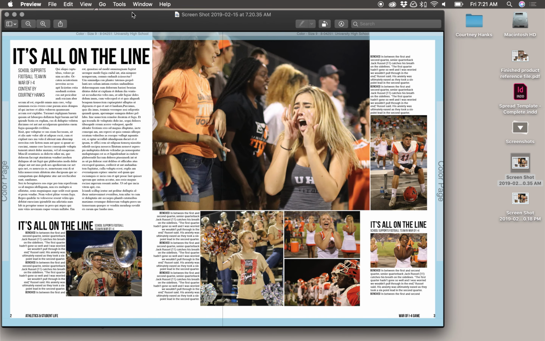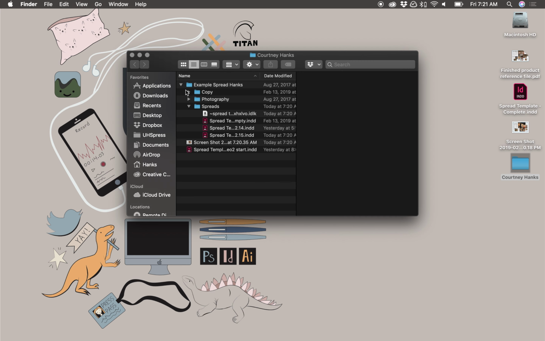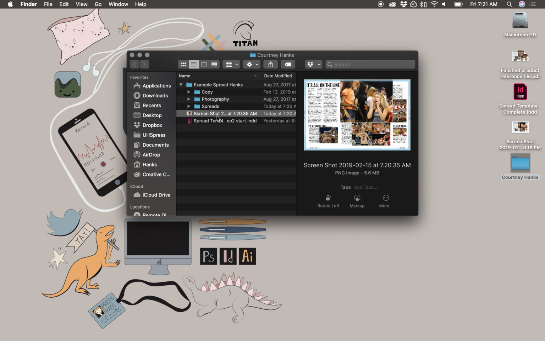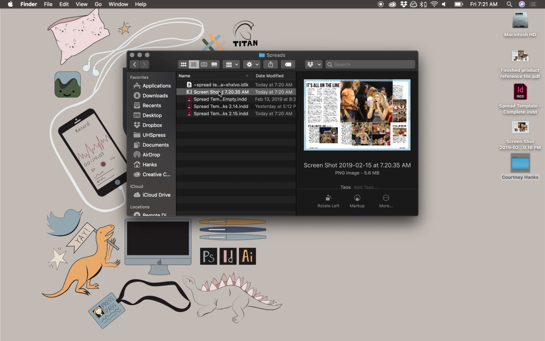Go ahead and move that into your folder, and you're going to want to rename it. So I'm going to bring it in just by dragging and dropping it in. It's right here, so I'm going to go ahead and put that into my spreads folder instead of just the whole project. Come in here, I can see it. I'm going to go ahead and rename it, and we'll just say practice spread 1, and then my name, Courtney Hanks, 2/15. Okay, so it's nice and dated, and that's what we're going to submit for the final assignment, which will be on Canvas.